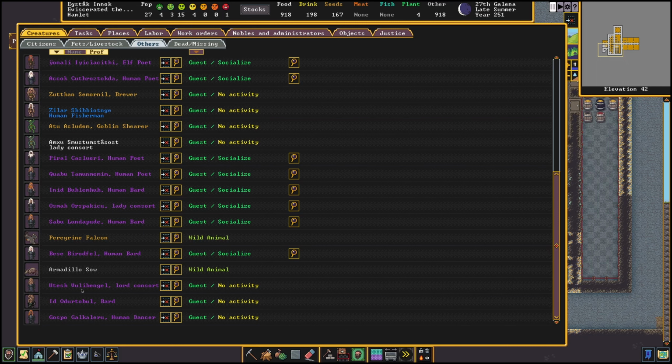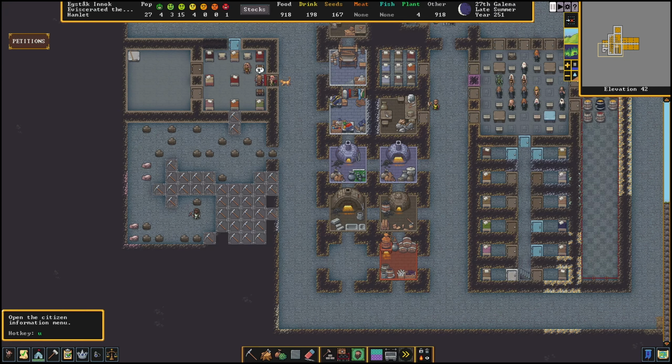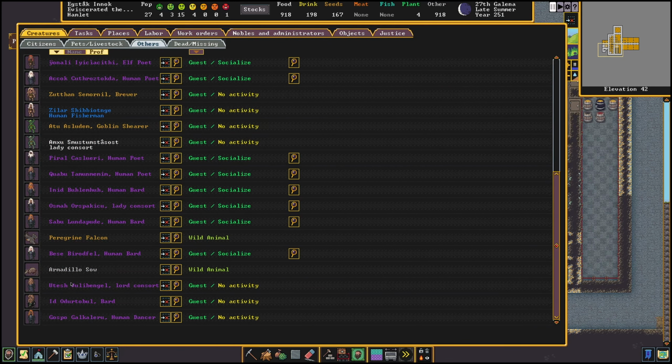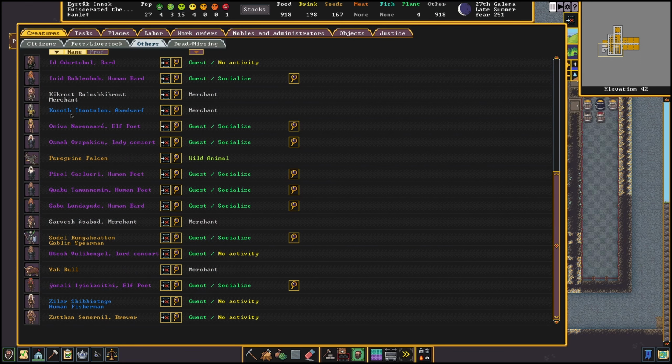The Lord Consort. That might put some Tesh Limromance. That's who I'm thinking of, right? Isn't it? No, it's a different one. Name. Tesh Lib and Gal.